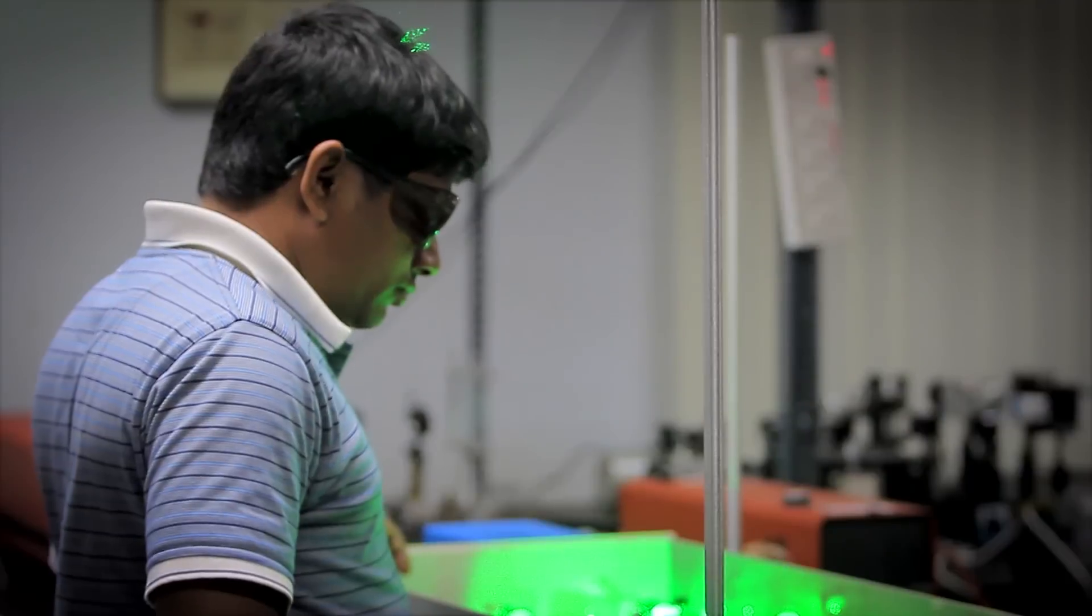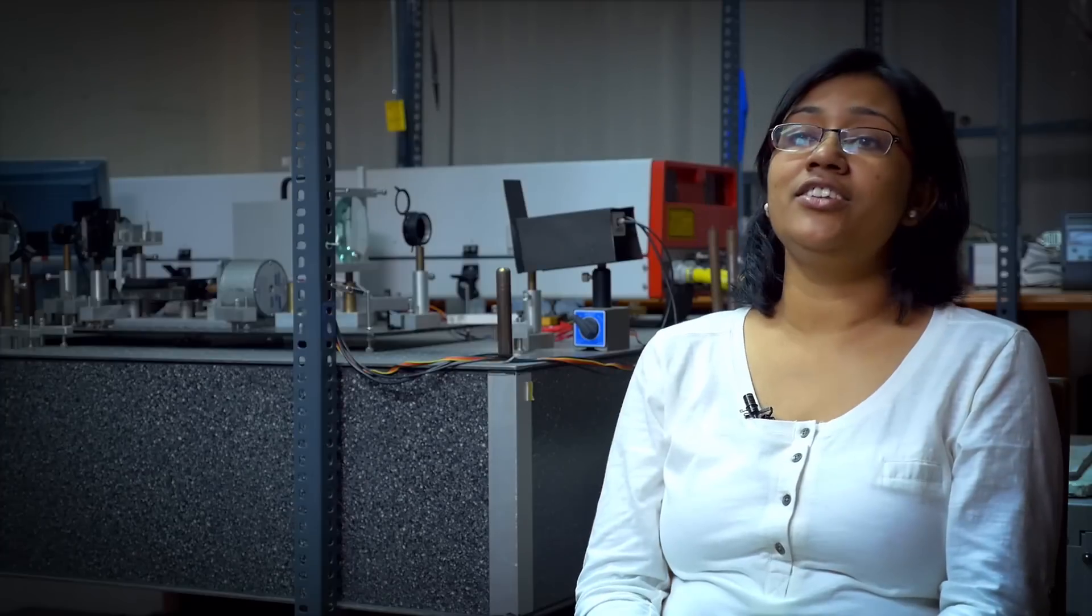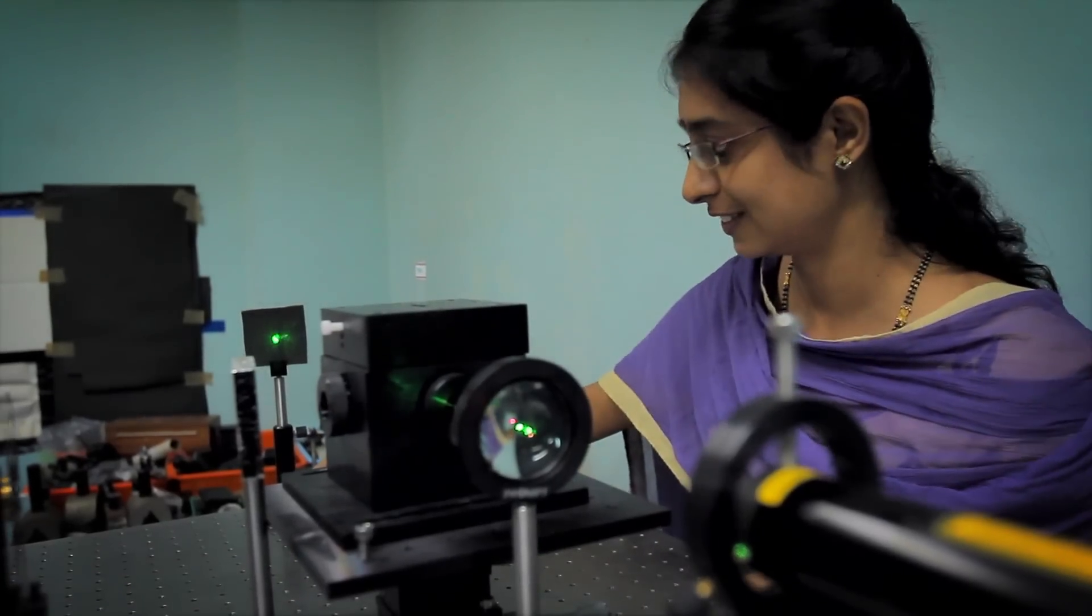In photonics and spectroscopy, we investigate a wide range of phenomena in light and matter and for that we have included a lot of indigenous components in our experiments which helps us train students and manpower. Experiments and research on light, part of it is focused on characterization and applications of ultrafast laser pulses and also looking into micro cavity modes. Then, another part is interaction of light and matter where we are looking into regular and random media and there we are focusing on light localization and enhanced emission. There's also interest in looking into structure and dynamics of interstellar medium ions which is of interest in astrophysics and for that we are using photoelectron spectroscopy.